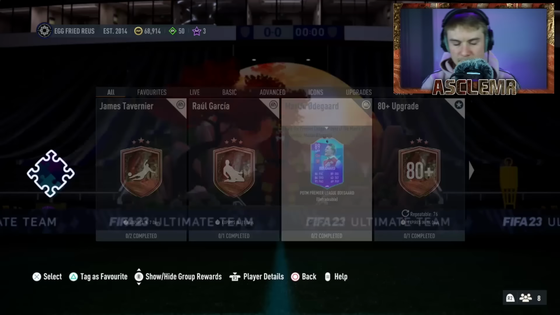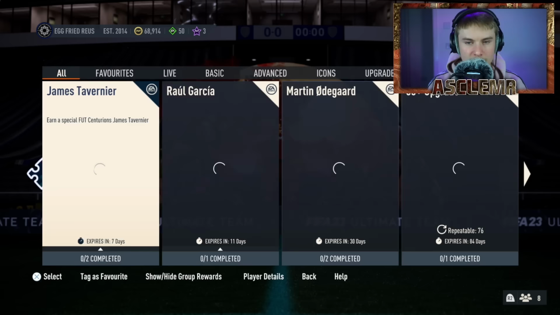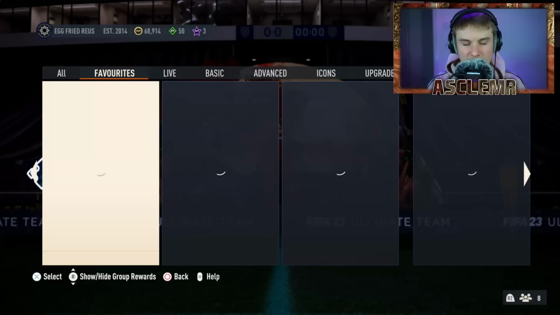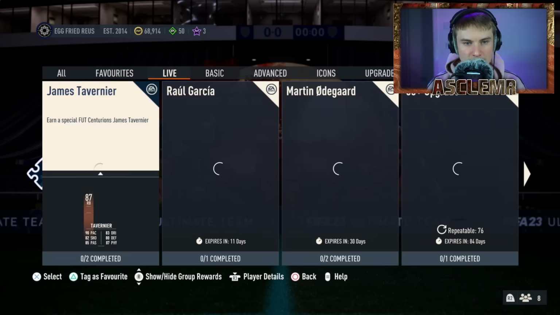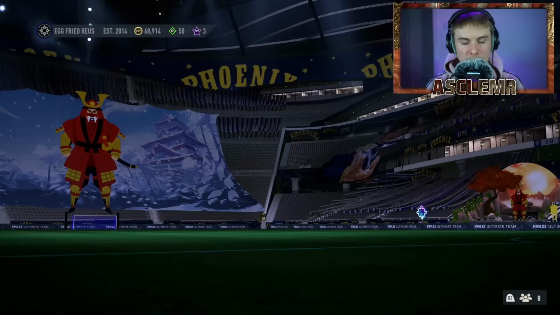We'll think about doing him. He is 80k and I've only got 68k, so it would have to be a decent thing. 80 plus upgrade, 83 times 25. No, we can't do that there. 81 double upgrade still there. Draft token packs. I think that's it for now. And obviously this is there and it goes in one day, so we will have a look at that and see if we can get that done. Let's go back.